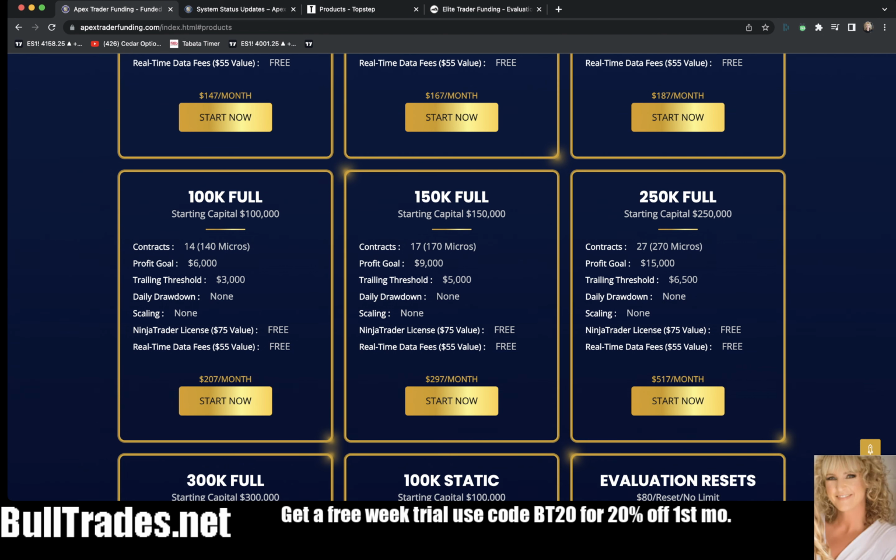So if we go through, they're going to allow you to trade on a 100K contract that we're going to be launching the challenge for on Monday with Apex, 14 contracts or 140 micros. That means a lot of money. 14 contracts is a lot. You should never, ever, ever trade this amount that they allow, or you're going to blow up the account and pay a bunch of reset fees. So the first thing you have to do, from a control perspective, is delete this from your mind.